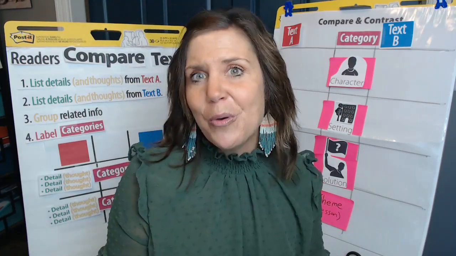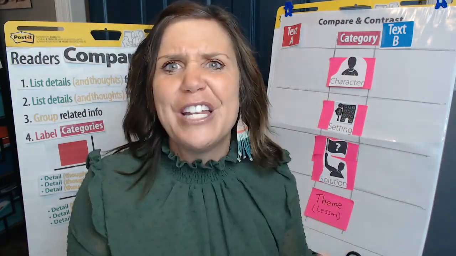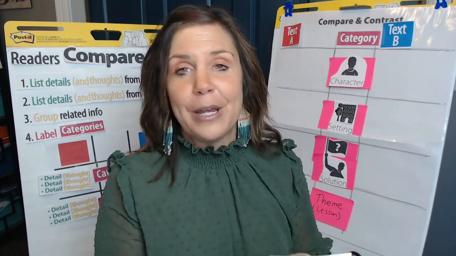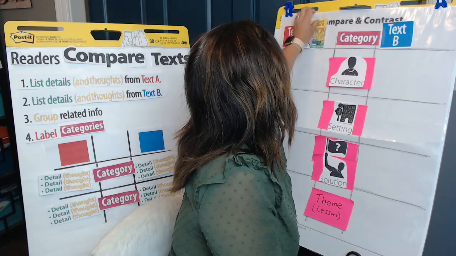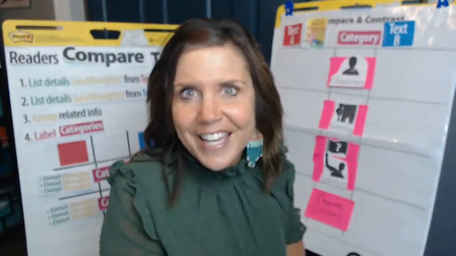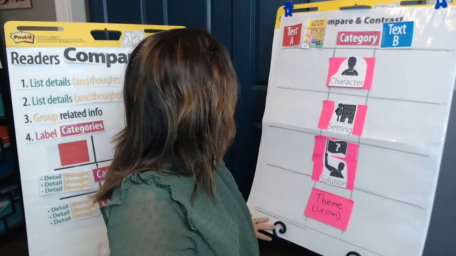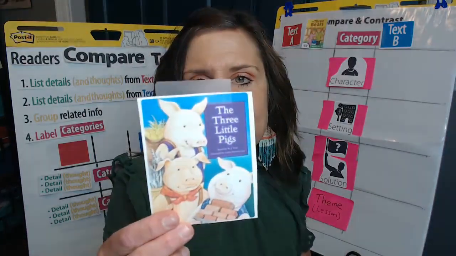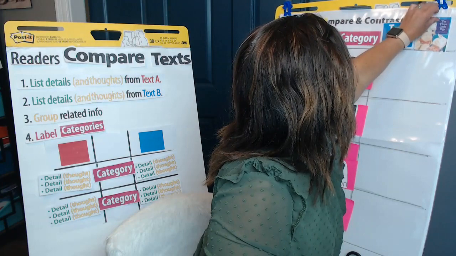Okay, so I'm going to show you what this could look like when you do it with two stories. And then we'll do a couple of rows, and then I'll need your help. Okay, so we are going to compare the Three Bears. Remember, we have used that book a couple of times in some of these lessons that we've done. And even if you haven't watched those lessons, you know the story of Goldilocks and the Three Bears. That's going to be text A. So we'll pull all the details about Goldilocks and the Three Bears, and we'll put it on this side. And then text B is going to be the Three Little Pigs and the Big Bad Wolf. You know that story? The Three Little Pigs? That's going to be over on the right side.